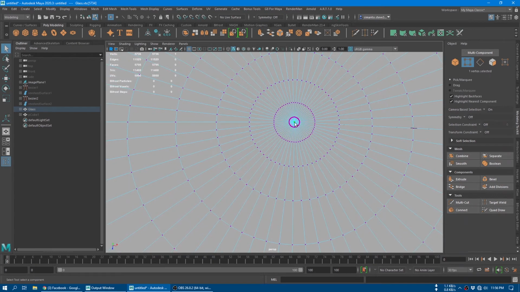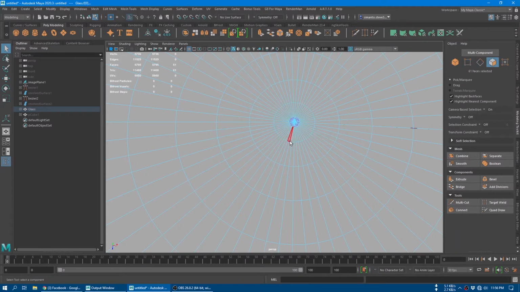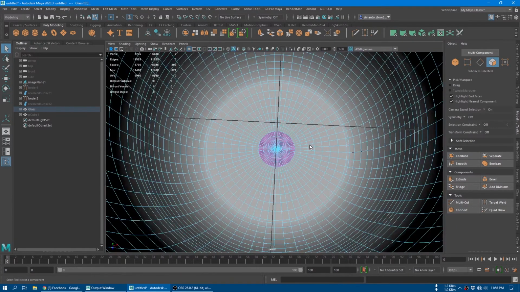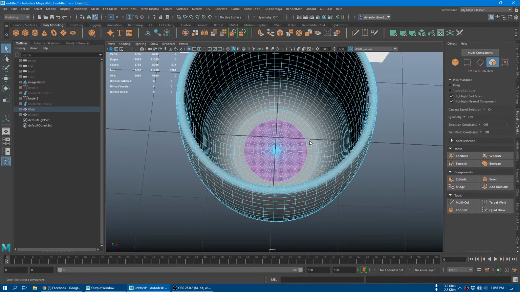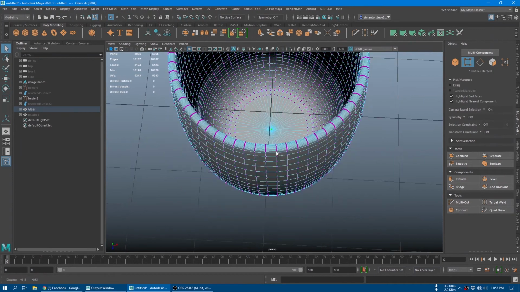So to do that, I will just Control right click to go to faces, and Shift greater than to expand the selection, and so now I will collapse this, merge to face to the center.